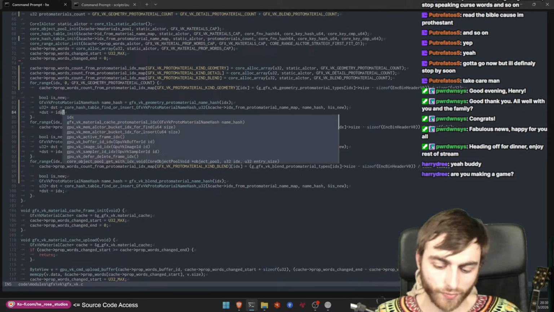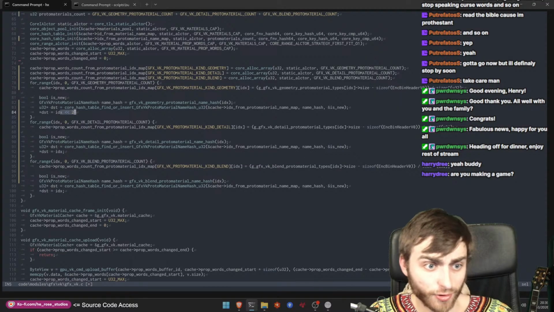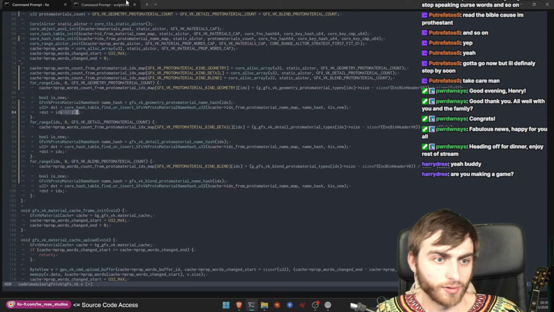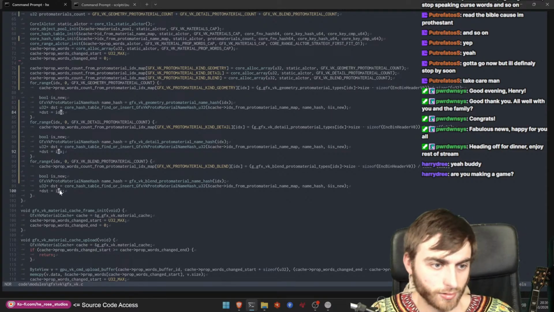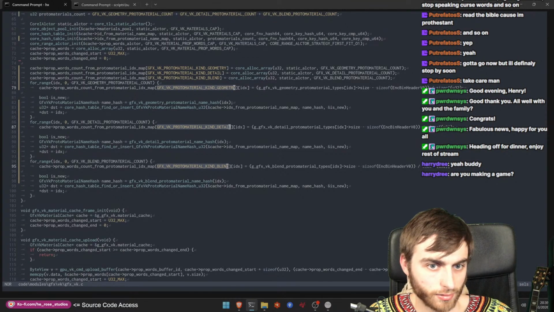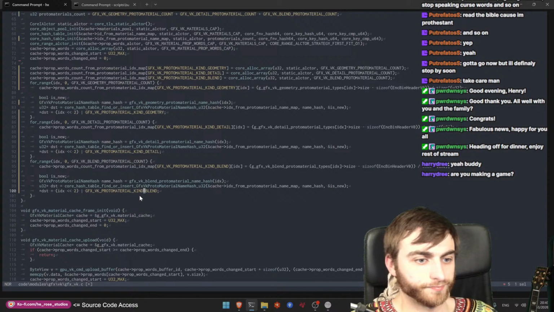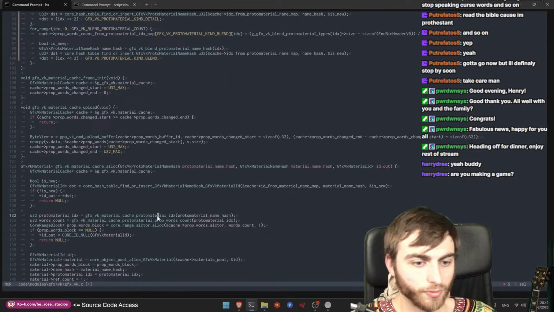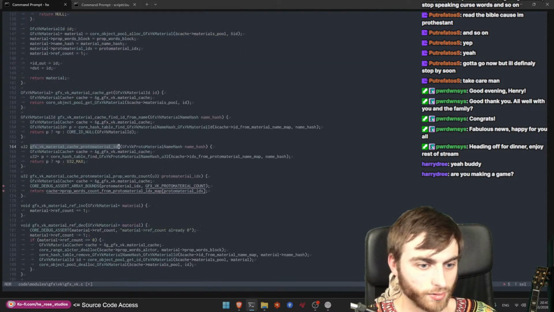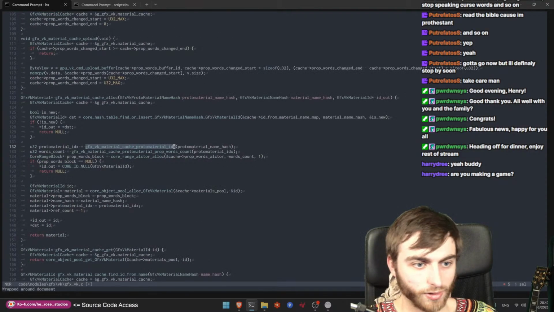Yeah, so I think we just shift left by 2 and OR on the kind, right? That should be good enough. Then every time we retrieve it, which is only just here.